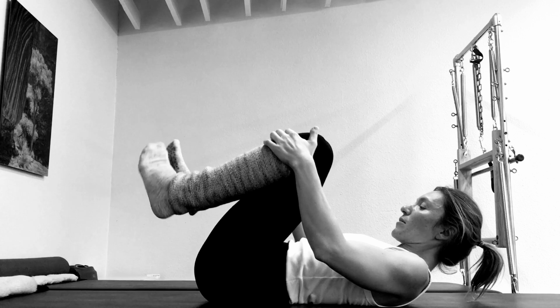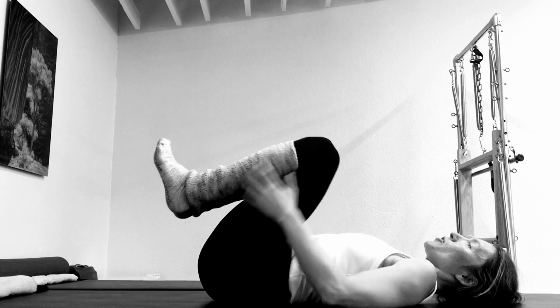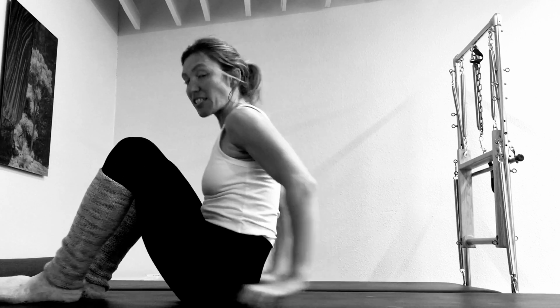We're going to go right to rolling like a ball. So you're going to come all the way up. Okay, if this is too much, stay down there and hug your knees. Draw circles with your shins. Let's roll like a ball.